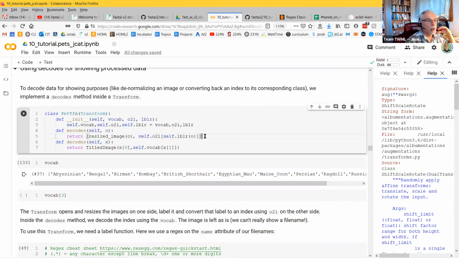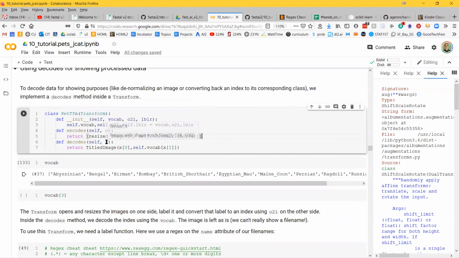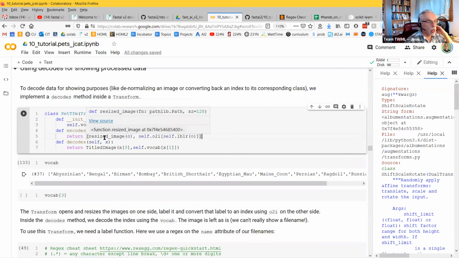But I think we should listen to what Ellie said, because I think that's important too. The encodes knows that it's going to return this image and a label, right? And so the decodes knows that it's going to take that as an input. So I think that it knows automatically. Decode methods have to expect that their input is the output of the encodes method. As Ellie said, that's the way it knows what the input to decodes looks like. The input to decodes looks exactly like the output from encodes, which is an image and a label.